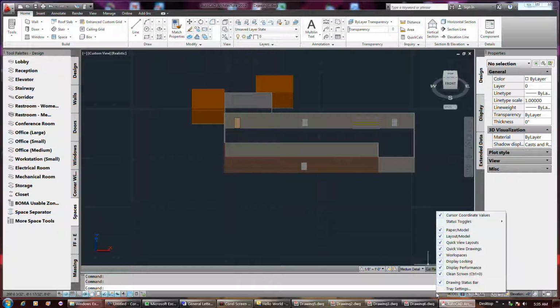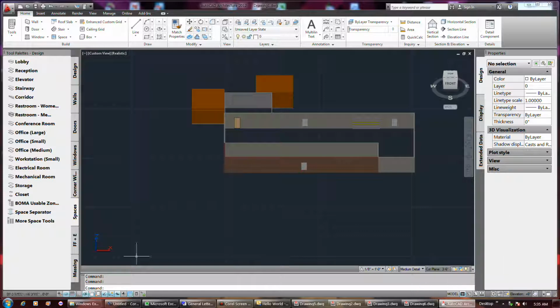It's right here, the drawing status bar. Somewhere down here you could show tabs and so forth. But in AutoCAD, you have your paper space and your model space. This doesn't seem to work that way. It seems like you're either in paper view or in model view.